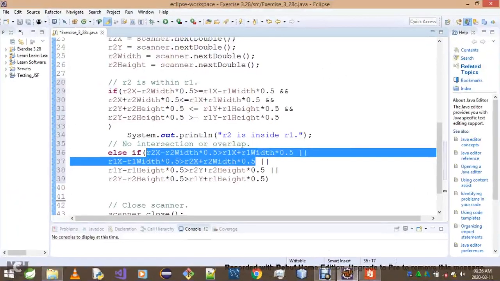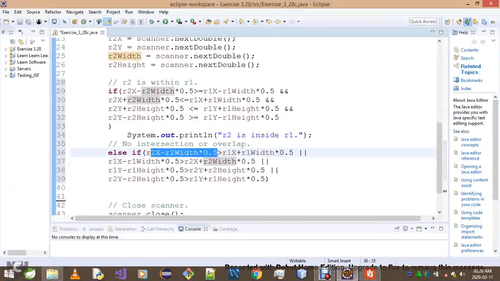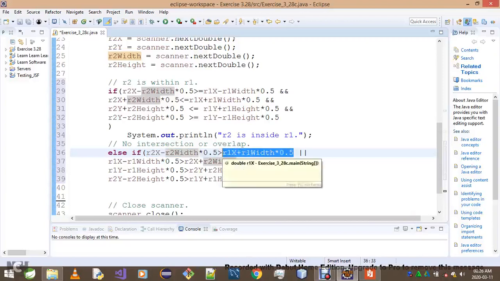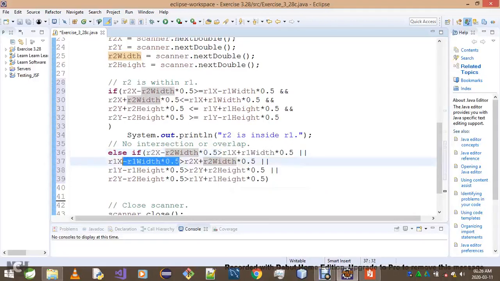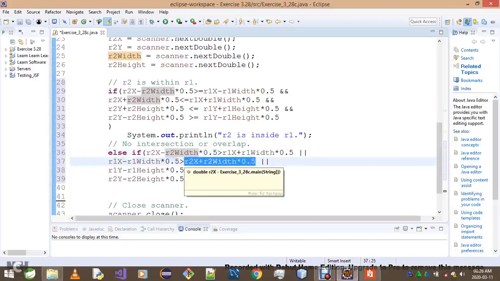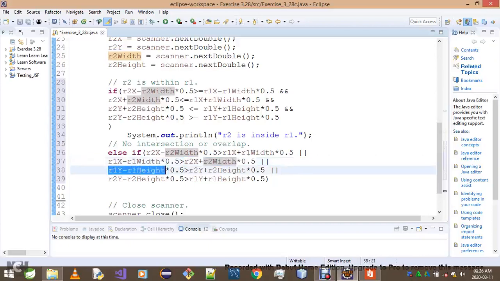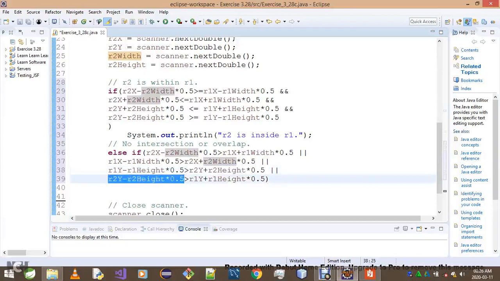That takes care of that, because it simply says if the left boundary of R2 is greater than the right boundary of R1, or the left boundary of R1 is greater than the right boundary of R2, then we do know that we have a horizontal gap. Or if the bottom boundary of R1 is greater than the top boundary of R2, or the bottom boundary of R2 is greater than the top boundary of R1.